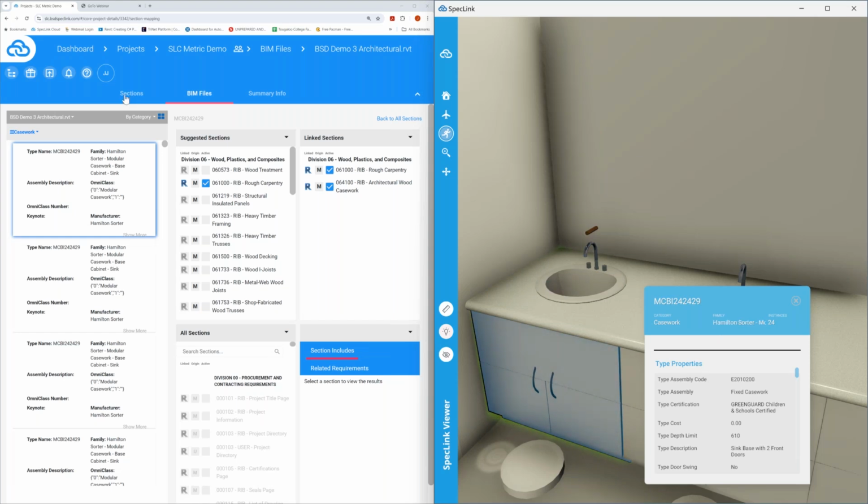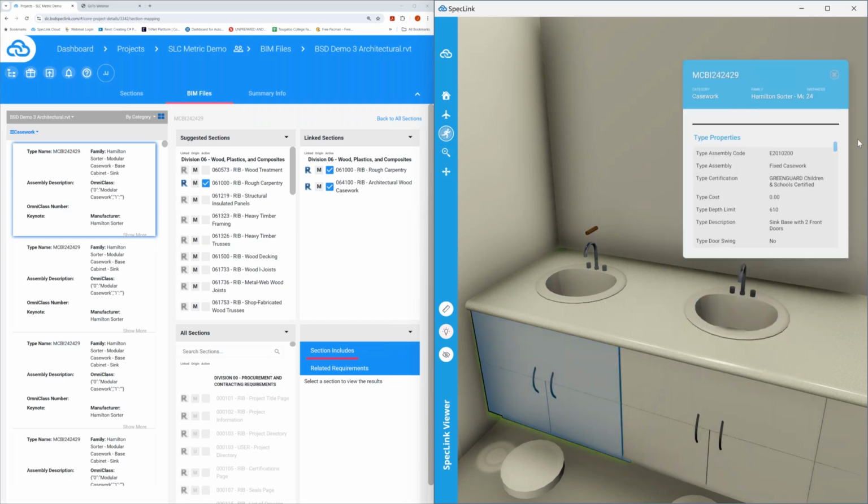So you can actually get your project started before the BIM model even exists. And then at the normal milestones where the BIM model would be provided to the spec writer to upload and start his work, then he can have access to it here. But the difference is in this information panel, I've got all the information I need to specify this particular piece of casework, up to and including URLs from the manufacturer. It can take me directly to updated information on the manufacturer's website.